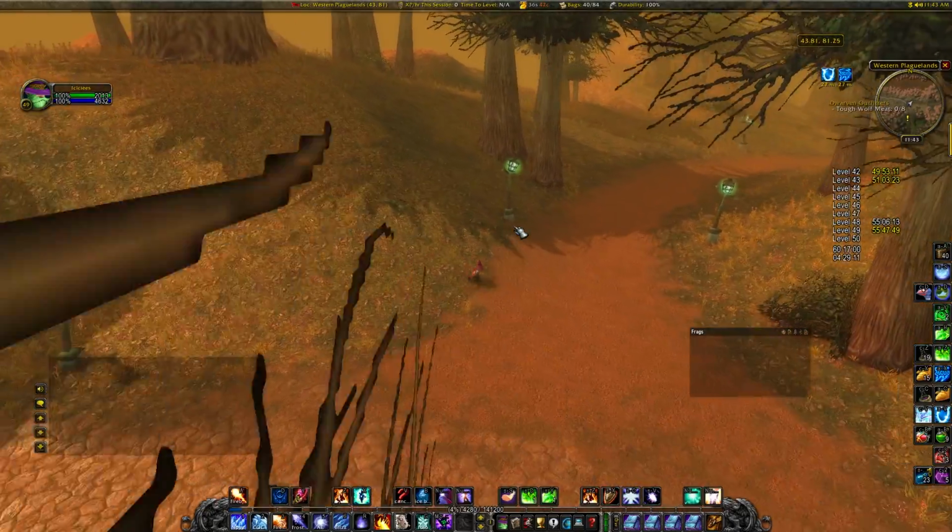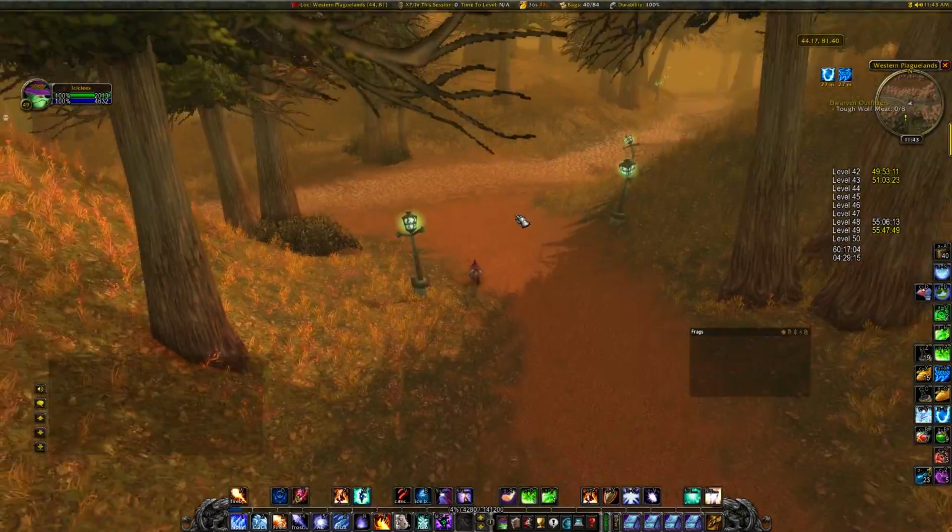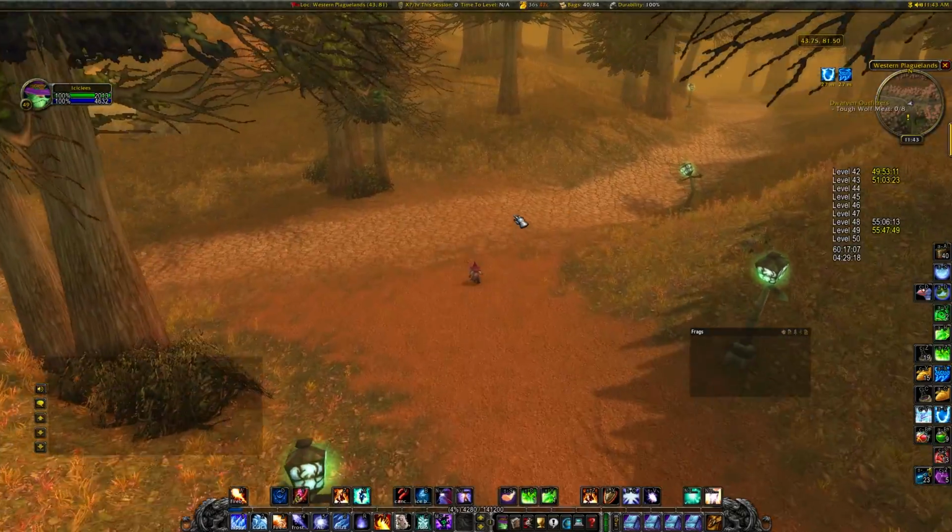Q to strafe left, E to strafe right, W to run forward. You want to maximize your auto run as much as possible. So here my hands are off the keyboard. I'm just auto running.